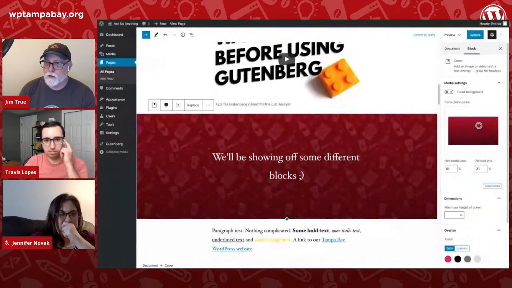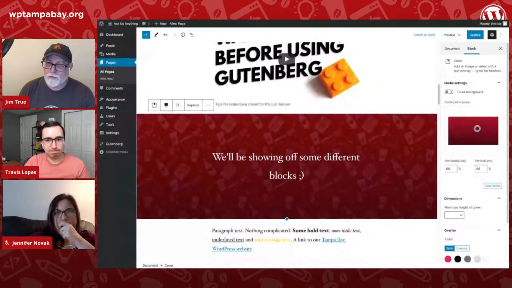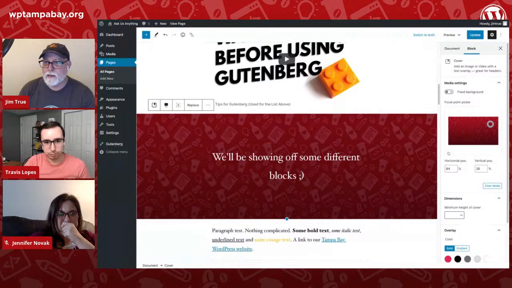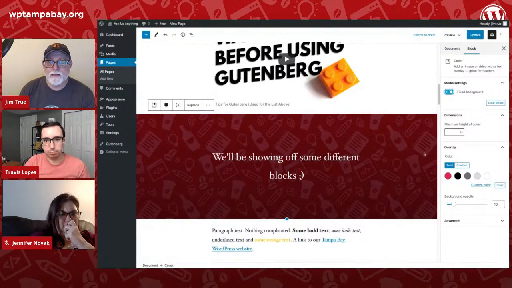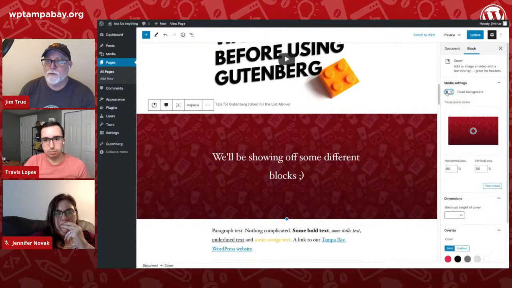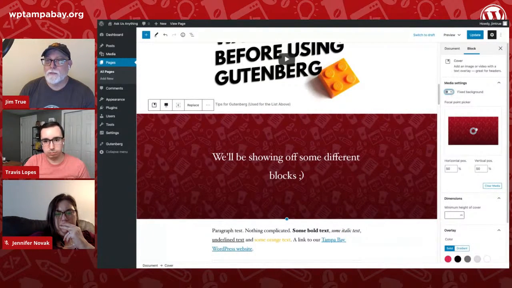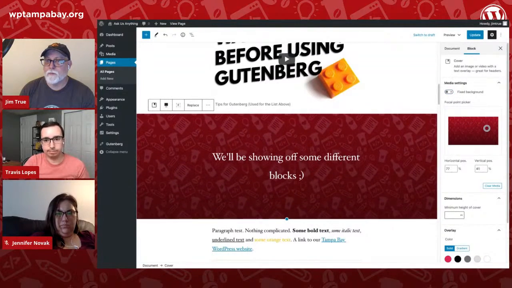So if this were a landscape or something, and it wasn't exactly where I wanted it to be, I could drag it around until I found it. I could also make it fixed, and then it doesn't have any of that option. But if I turn off the fixed background, then I've got access to the focal point picker.